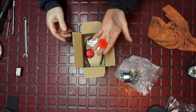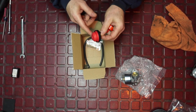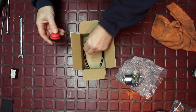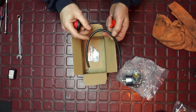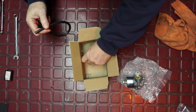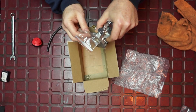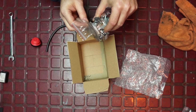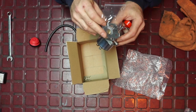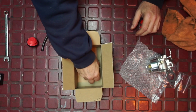So we've got a nice fuel filter, appropriate for this style. This is a Tecumseh carburetor, and this particular carburetor is a push prime. And you get a nice hose to replace the hose that usually goes bad. You get your gasket, because it mounts to a manifold, which then goes over to the engine block. And then, of course, a couple of hose clamps.